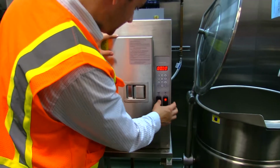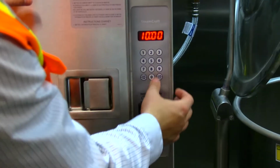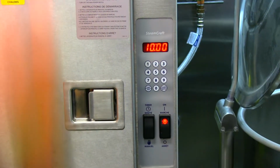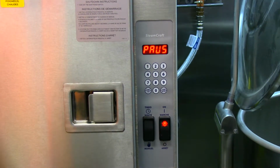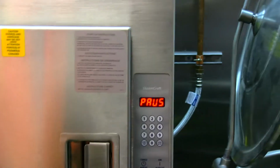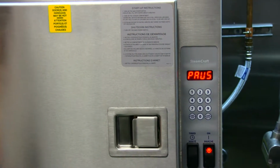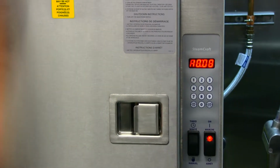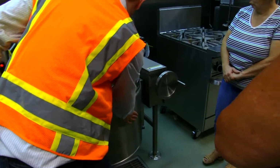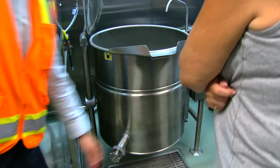So the timer is in minutes. Start, stop. Right now it's paused because the boiler is filling with water, about 5 minutes. Oh, okay. So startup every morning on all this kind of stuff will take some time. It's getting warm. Oh, yeah, so that will be hot to the touch. Mm-hmm. You want to know that.